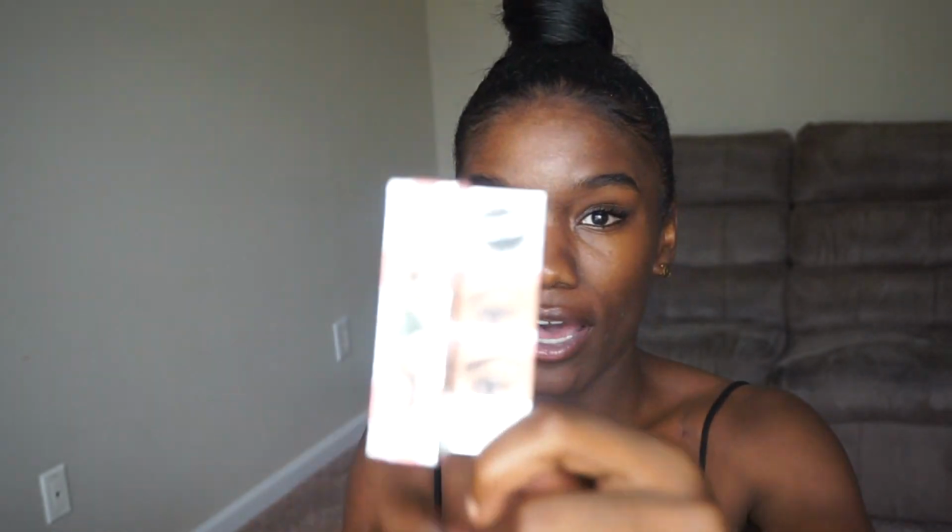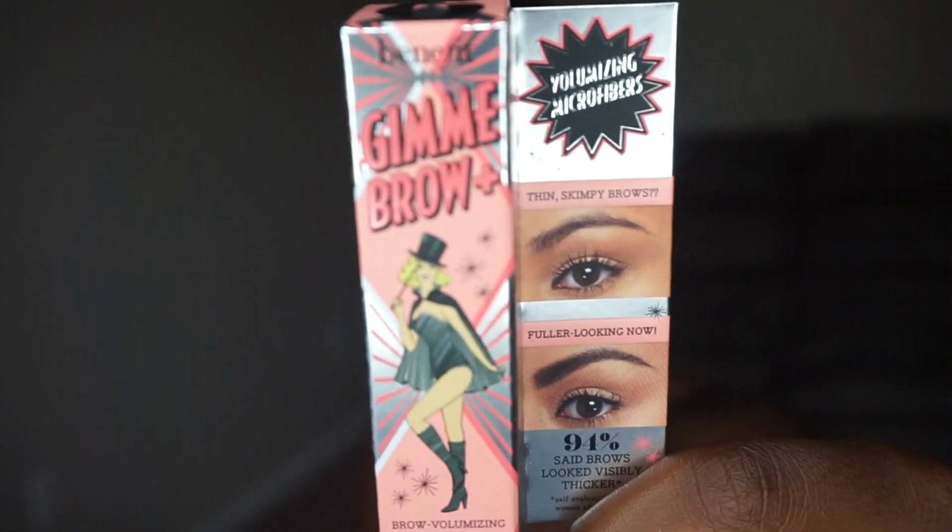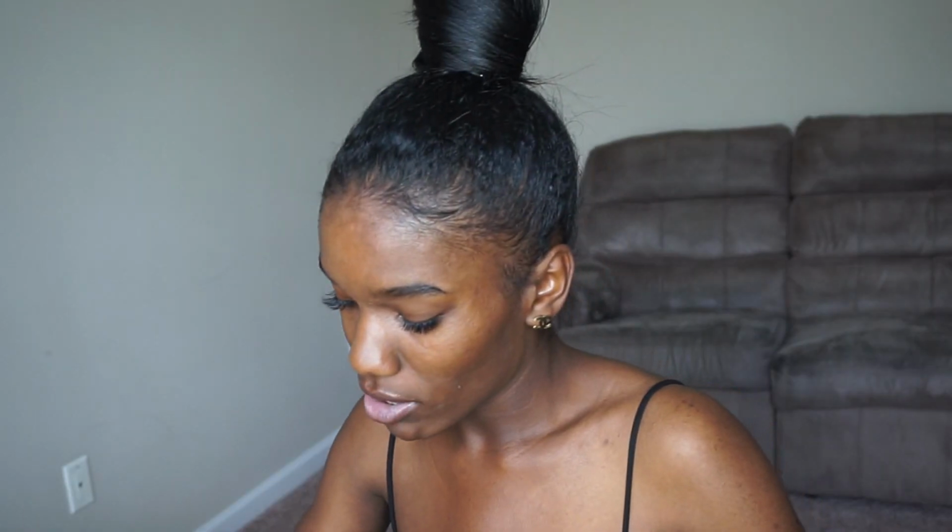brow Volumizing Fiber Gel from Gimme Brow. If you guys can see that. I've heard a lot of good things about this Benefit brand when it comes to brows. Everybody's always using the pencil and the gel and all that stuff. So this was $24. Let me show y'all what this brow Benefit looks like.